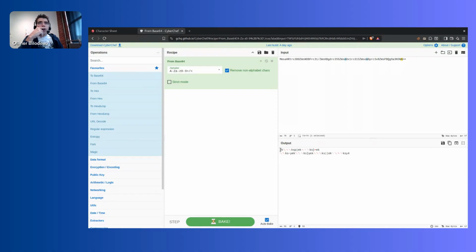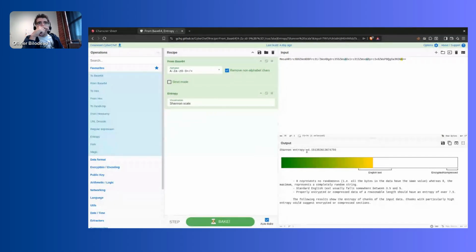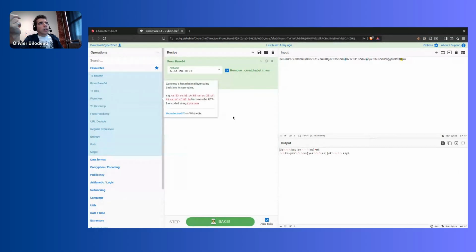Okay. Now, as expected, we see that it's gibberish, but it has patterns. And since we saw that XOR operation, we know that it's likely little encoding, like we could call encryption with air quotes. But let's just do an entropy analysis just to convince ourselves. So the entropy is not strong, which means it's not compressed and not proper encryption.